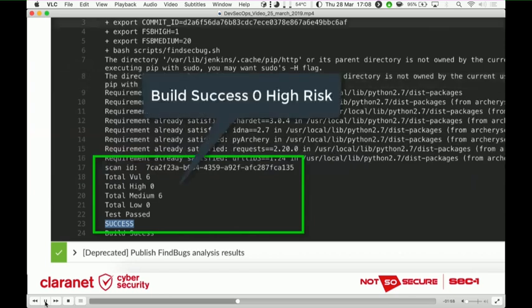And this time you can see the build was successful because there were 0 high severity bugs. If you would have realized, I am not looking at getting 0 as the vulnerability count, because achieving 0 is not going to be practically possible. So there are going to be some vulnerabilities which you'll have to ignore or accept as possible risks.